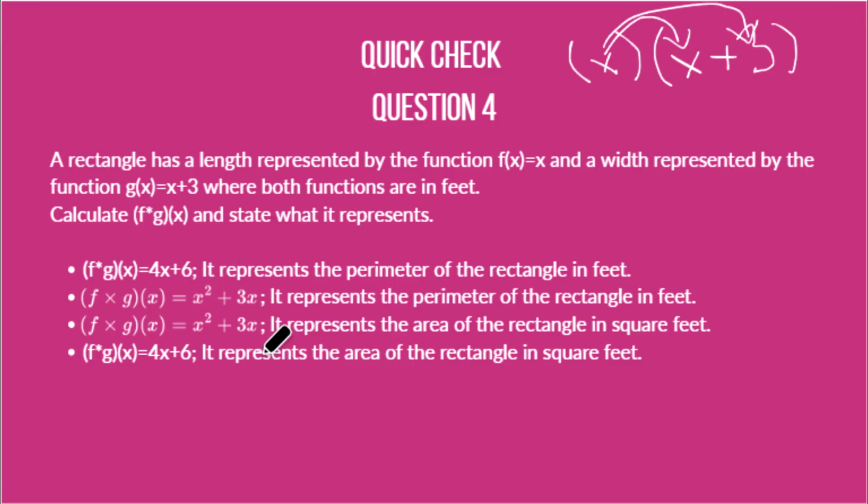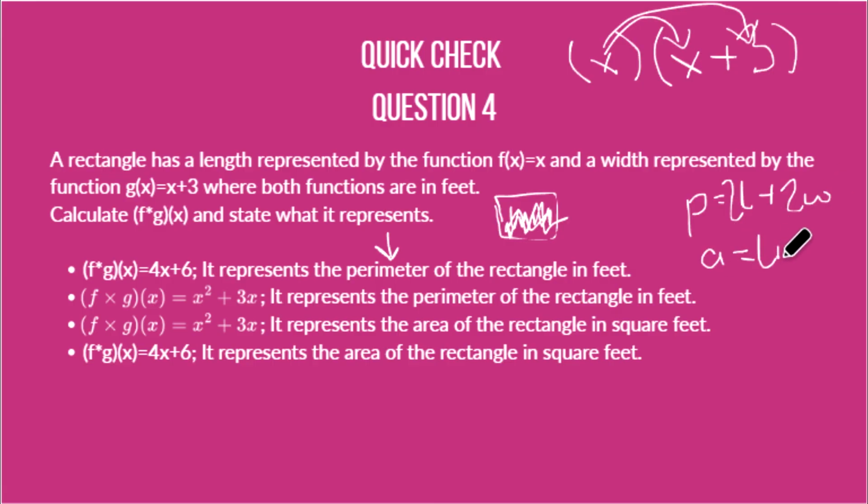And then you're going to find your formula down here, and then once you find your formula, you have to find out if it's talking about perimeter, which is just the outline, like if you're doing a fence around something, or if it's talking about the area, which is everything inside of it. And if you don't know the formulas for that, perimeter is equal to 2 length plus 2 times width, and area is equal to length times width. Okay, I will just give that to you.